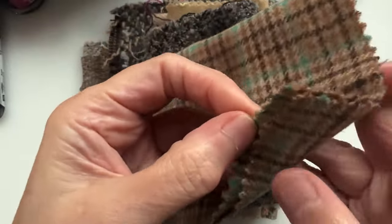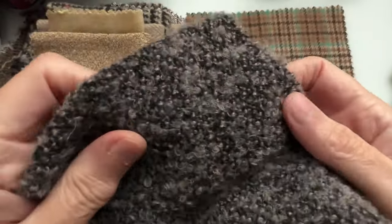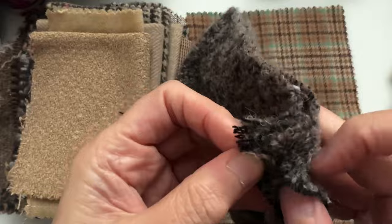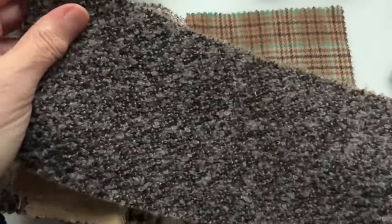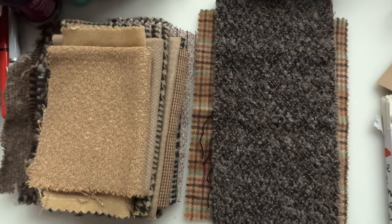You get a nice piece of each of these. This is just such soft wool. Beautiful, pure 100% wool. This is kind of like a boucle, I would say. A nice strip of that. Can you imagine sewing into this? It's just glorious. Let me just take you up a little bit.